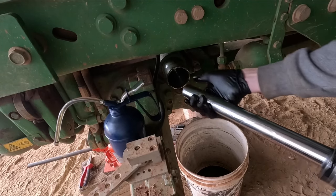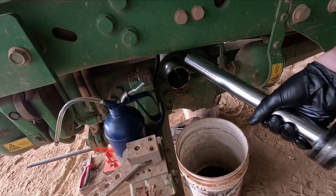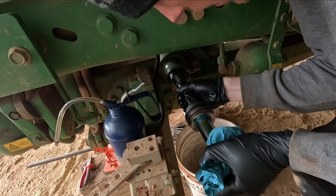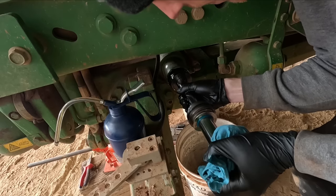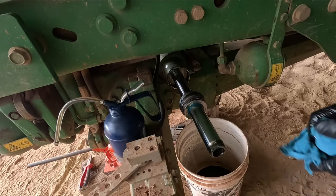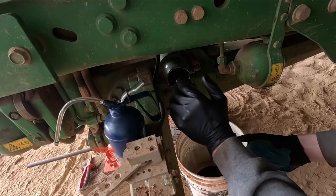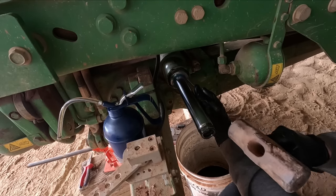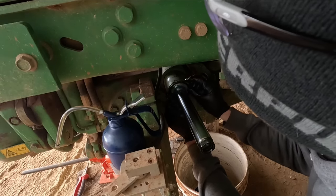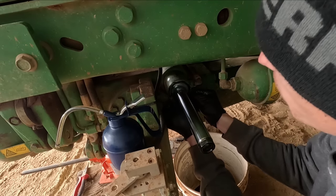So I don't know guys, I am actually super stoked with how this has gone so far. I mean, like I said, not much of a hydraulics man, and I'm just having a red hot crack and, well, we're going back together, so that's good. I think I just got to put a couple of circlips back on here and then I'll reattach the hoses and we'll give it a go, make sure it's not leaking.